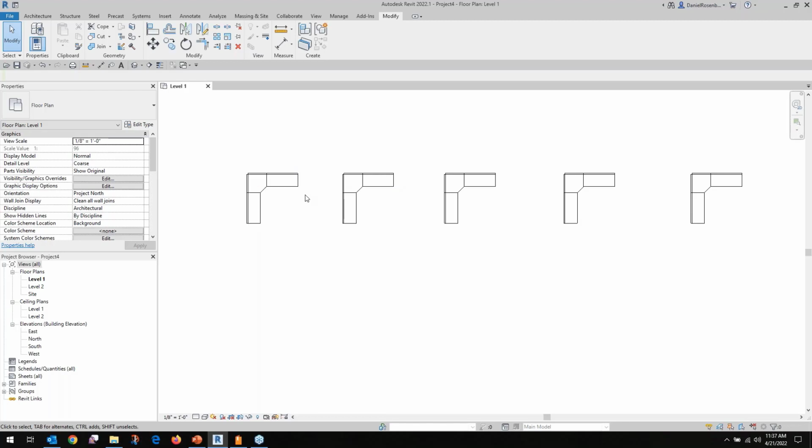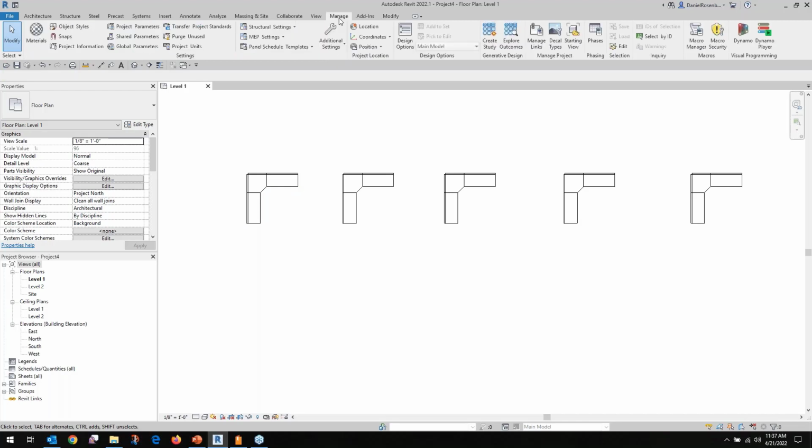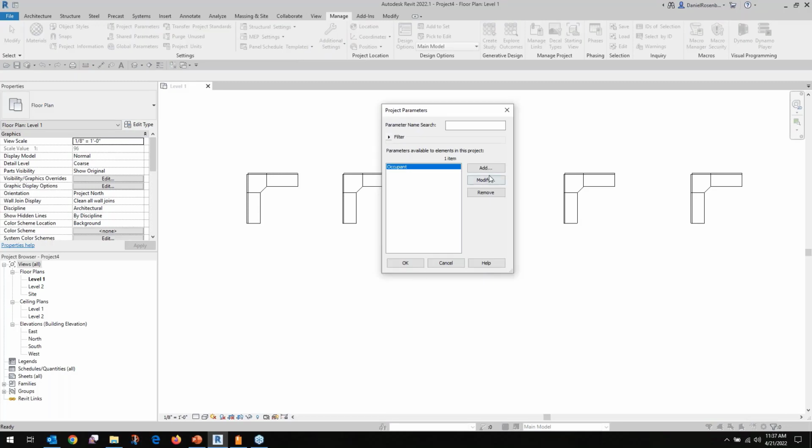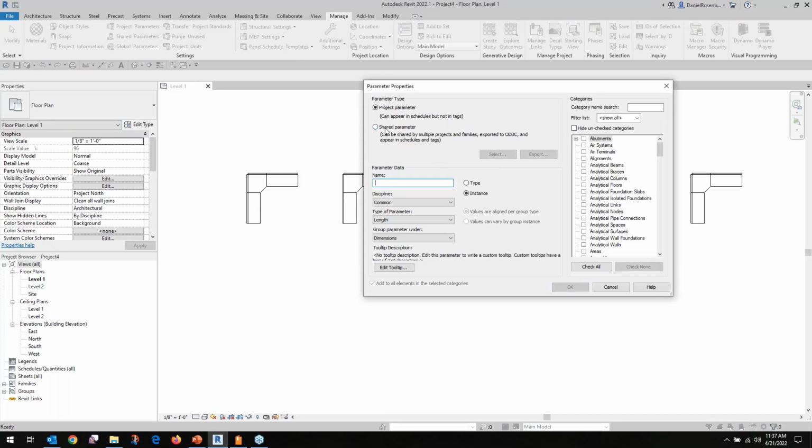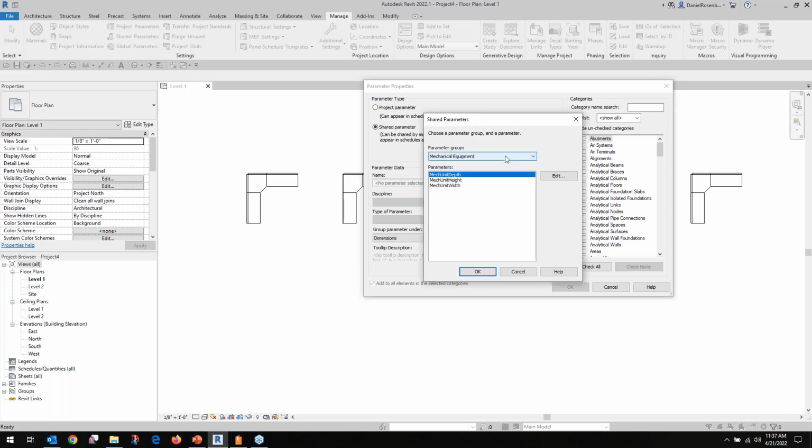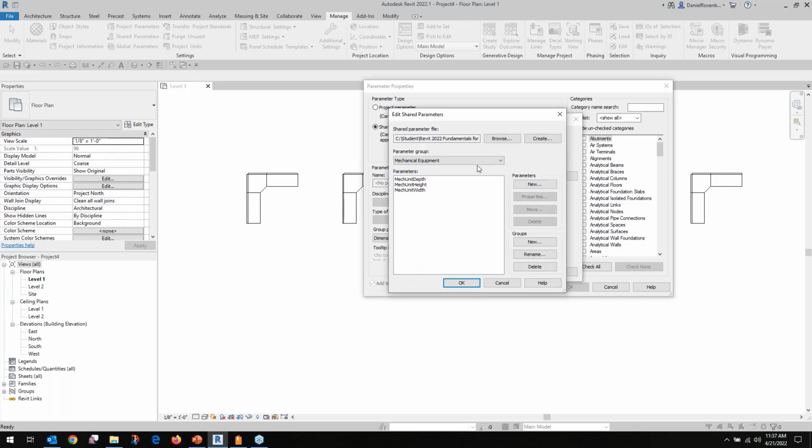Let's say I'll go to Manage, Project Parameters, click Add. Now again, I'm clicking on Shared Parameters and I click Select. Well, it's still pathed to my shared parameter file that I had before. And in the real world, like I said, I would just have another folder for systems, furniture systems.